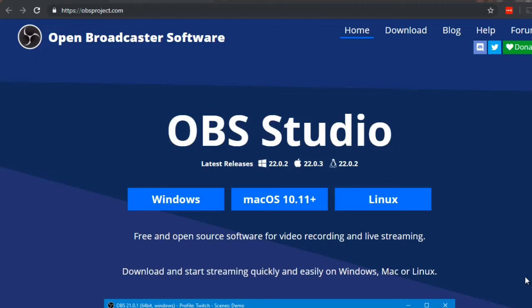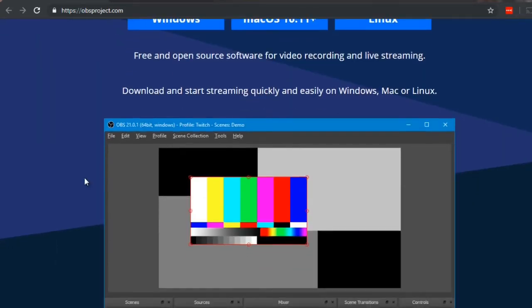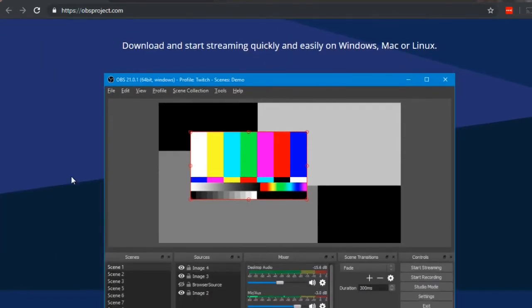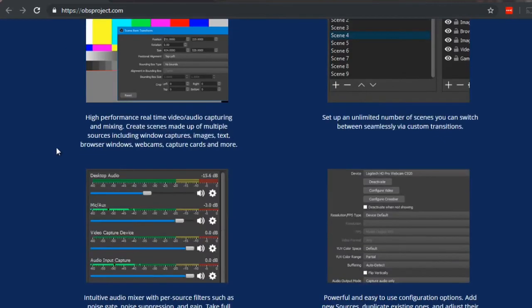It's called Open Broadcaster Software, and it's free, best of all. And that is located at obsproject.com. As you can see here, there are versions for Windows, Mac, and Linux. So it's simply as easy as downloading and you can start streaming. The reason why you need this software is basically what it does is it connects to the YouTube live stream system. And when you're ready, you click record and you're good to go.